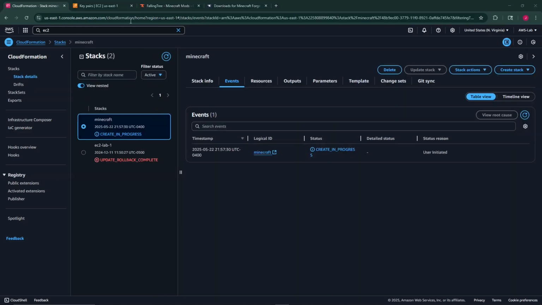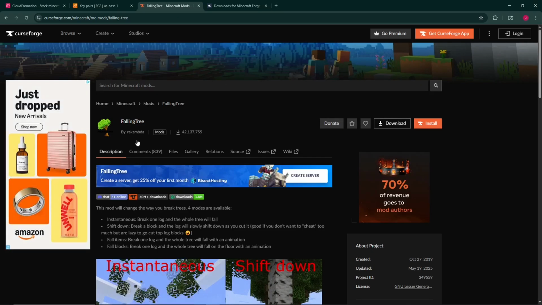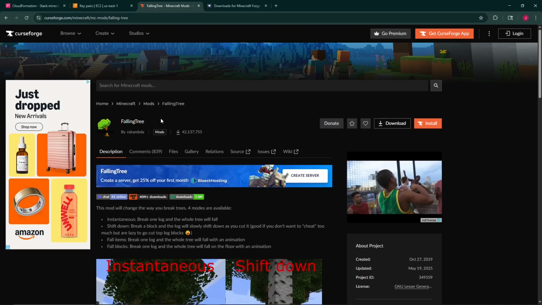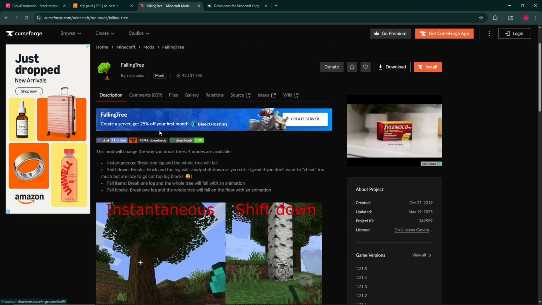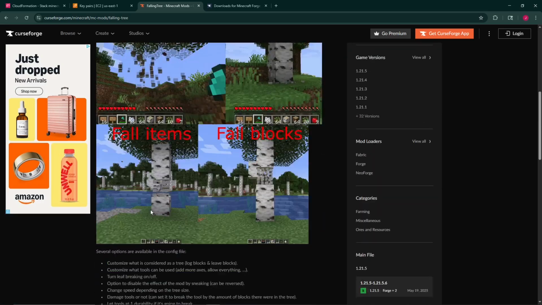All right, while that is loading, we're going to just kind of give you a brief walkthrough while this is creating. So the next thing that you want to do is we're going to pretty much download. Well, we're going to do a few things, but one of the things that we're going to be doing is downloading these mods. So I just used one of the mods that I remembered when I used to play a lot more of Minecraft. It would be the falling tree mod. There's a few other mods that are similar, but it allows you to pretty much break down the tree with one hit. That's pretty cool.